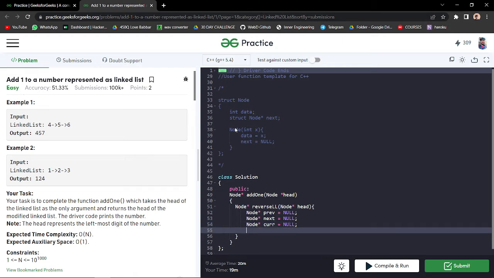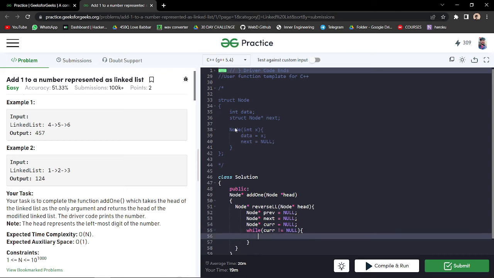Now for reversing, we have to traverse the complete linked list, which is order of n, with big O of 1 space. Now, till when are we going to iterate through this linked list? Till current is not equal to null. Here we have done a small silly mistake. Let me correct it.